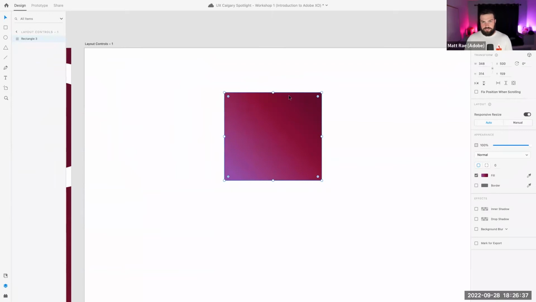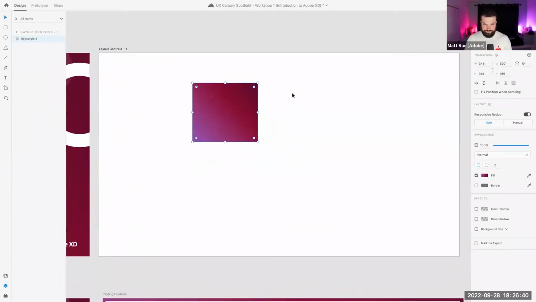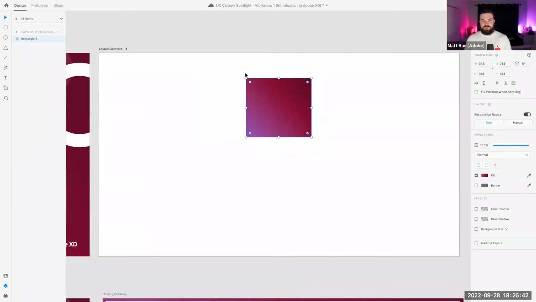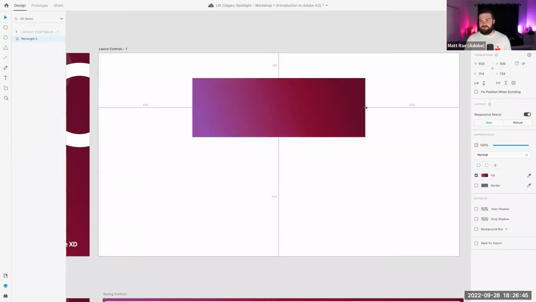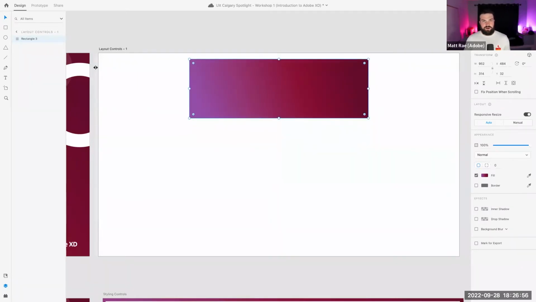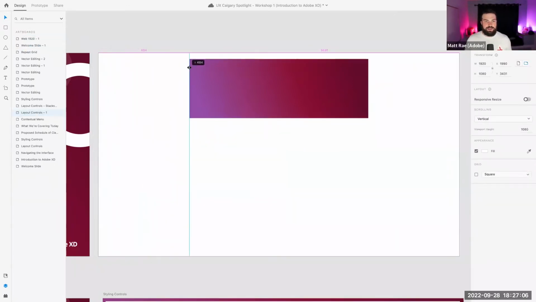Now, if you're quickly doing something, and I use these tools quite a bit, let's say I want to set something up in the middle, and I kind of want it to be 950 pixels, but I want all of my content to fit from this line down on the rest of the page. If I hover off to the left of an artboard, you can see you might not be able to see on the projector, but I get a little light bar on the side. And if I click, I can drag in a guide. And you're going to see here up on the top, I have relative measurements to the edges of the page. And this is really helpful for helping me place it.